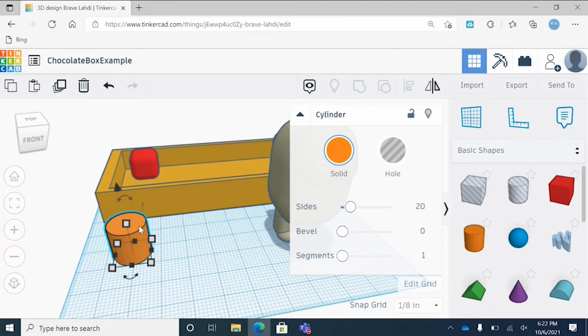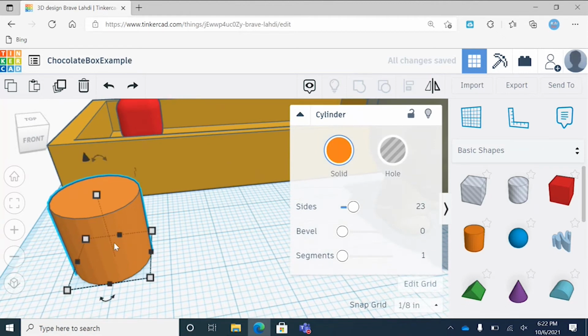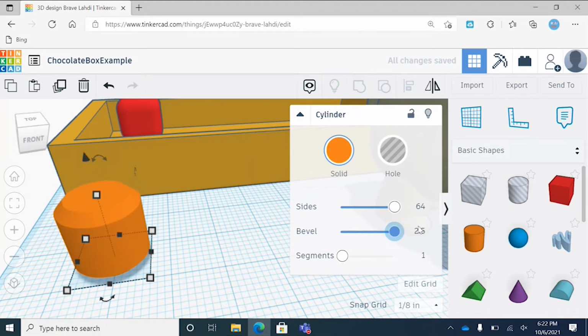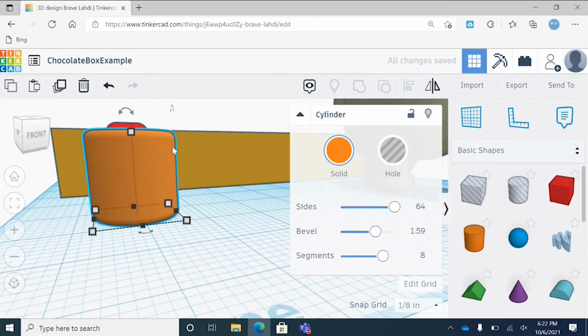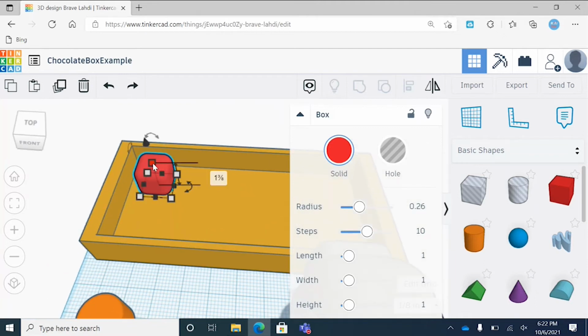But before that, I'm going to click back on the cylinder and add some sides to this, because before that there were a lot of edges. I'm going to hit the back button so you could see that this cylinder is not perfectly round. Alright, so I'm going to add some sides to it to smooth it out, and then add some bevels to round out the edges there, and also increase some segments. Alright, so it actually shortened up that piece of chocolate, so I think that one's okay. I just need to lower the height of this box. So I'm going to click on this top white square and lower just a bit.